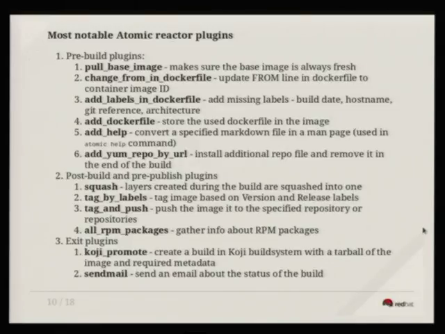There is a bunch of other plugins which are post-build. That's the part which happens after the image is built. We want to do some operations on it. We'll, for instance, squash all of the layers into one. After that, we can also tag it by layers and actually push it to the registries. We're also making a list of all of the RPMs which are in this image.